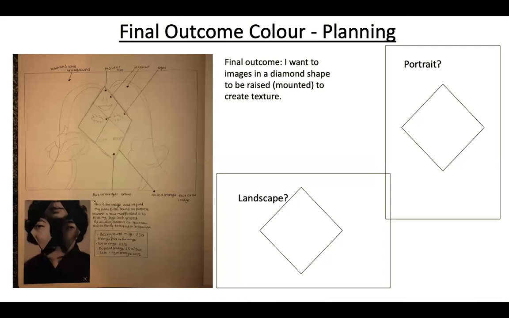Now, we do things at the end where we actually plan an outcome. The outcome can be anything. It is whatever you feel is going to work best for whatever you've come up with. And you will take inspiration from your artist, from your own work, and what you would like to create. So for instance, this student had an idea of perhaps using elements from their work. They thought about composition and how they wanted it to show, and they were thinking about, do they want it landscape, portrait, what textures do they want within their work?